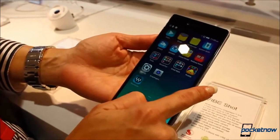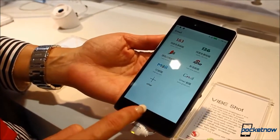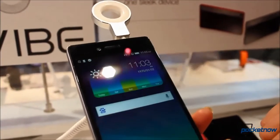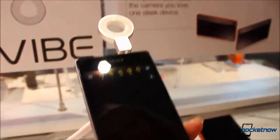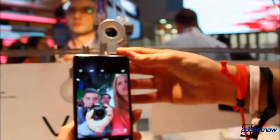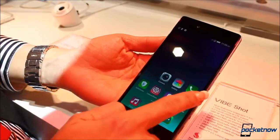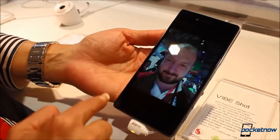Its software is also based on Android 5.0 Lollipop under Lenovo's proprietary Vive skin that includes many vibrant colors and lots of minimalism throughout the UI, even though it can be a little cartoony for the taste of many. What's important here is that if you skip some of the bugs that we found during our quick hands-on, you will notice that it is very snappy and the UI is actually very practical, and even though again the icons do look weird, it does look like Lollipop in most of the things that are important. It's hard for us to tell if we'll ever see this device reaching US shores, but you bet that we can't wait to get it for a review.